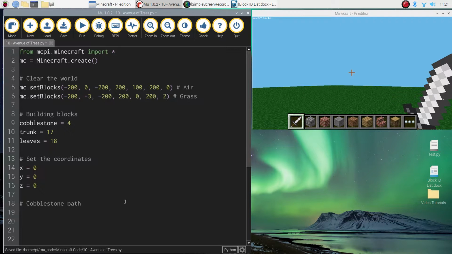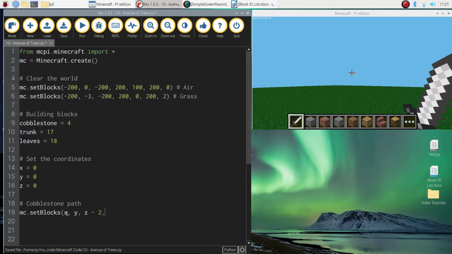The cobblestone path, and this is no different to doing a path like we did earlier on in the term. So it's going to be mc.setBlocks. Remember, we're using the setBlocks function to build multiple blocks into our world to build this path. And what we need to put in here is the starting coordinates, so X and Y. And I'm going to put Z minus 2.